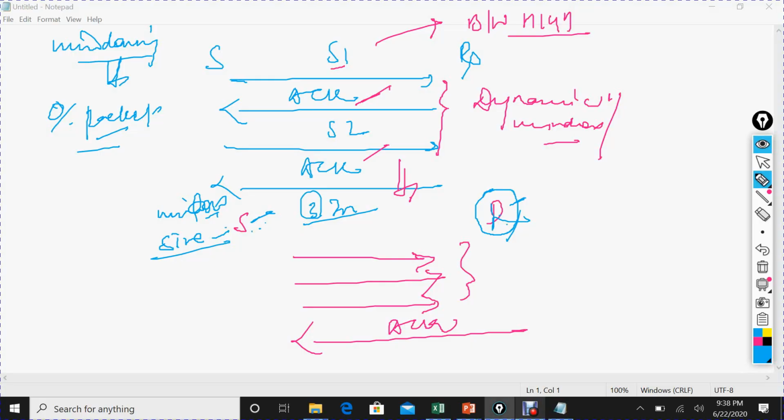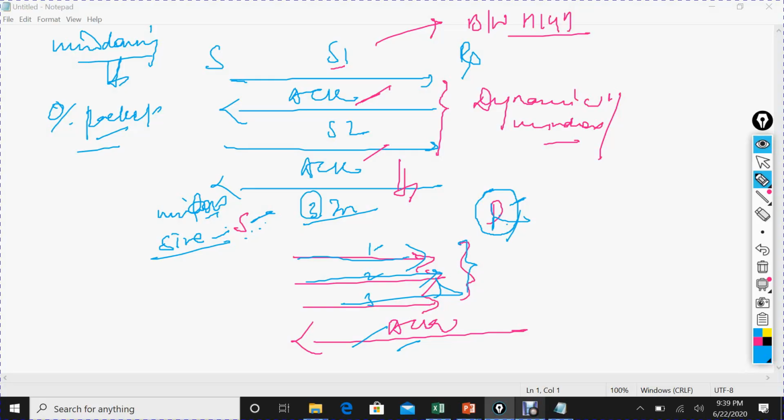After negotiating the window size, the sender will forward segments and decides on the basis of the window. Whatever the window size was negotiated during the three-way handshake, it will include those number of segments into that single window. After receiving those segments, this receiver forwards an acknowledgement. Let's suppose if window size is of 3 segments, I am forwarding 3 segments. Alright, so in response of that, I am getting one acknowledgement.